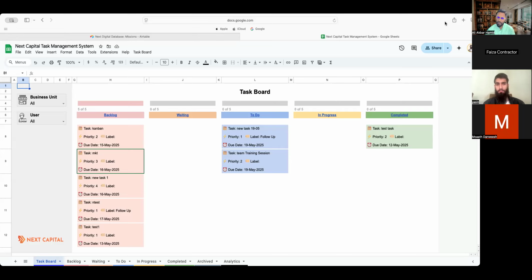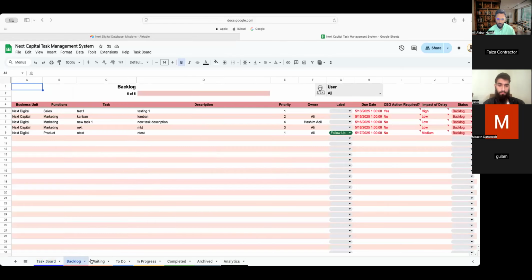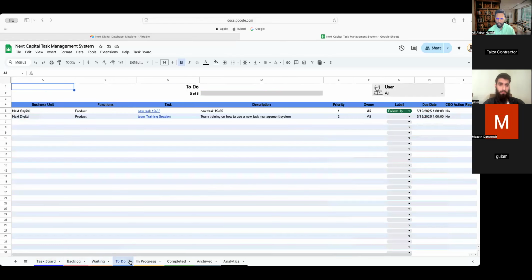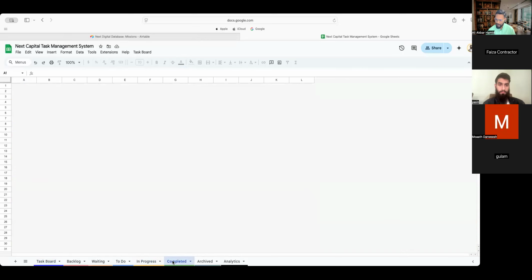Here in the sheet, you are not supposed to do anything. This is just for your visuals, so no editing is required in this particular sheet. Apart from this, we have different sheets like backlog, waiting, to do, in progress, completed.